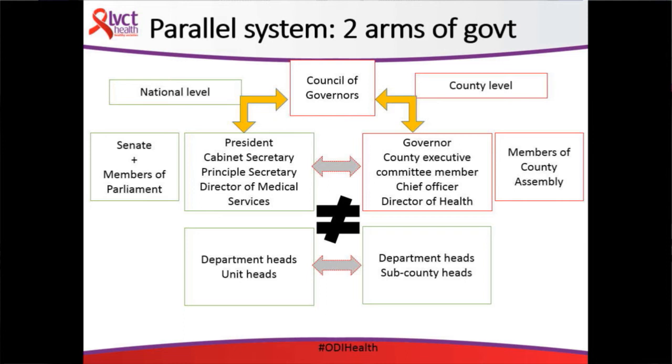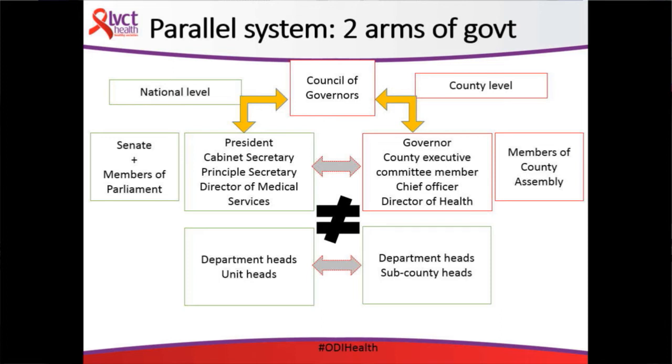And in most cases, health managers did not have to deal with any politicians or political offices, which is what the senior offices are perceived to be. But from the changes that happened, the system on the right emerged, and now we have the county level led by a governor, who sets up an almost similar system with a county executive who is like the minister, a chief officer, and the director of health, who are all powerful political offices and not necessarily health medical workers.